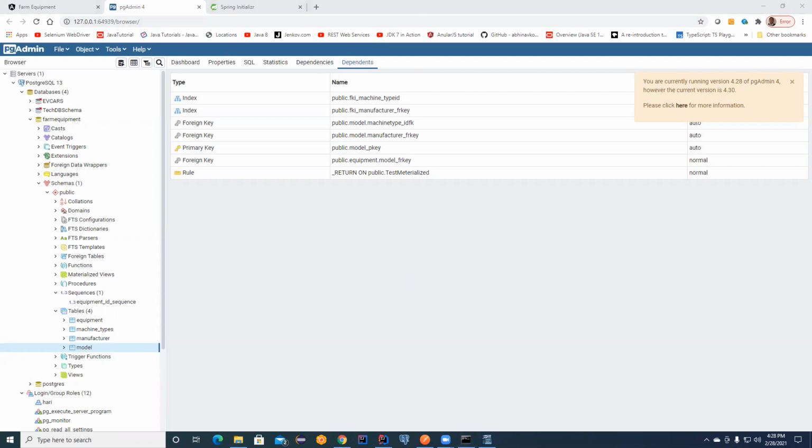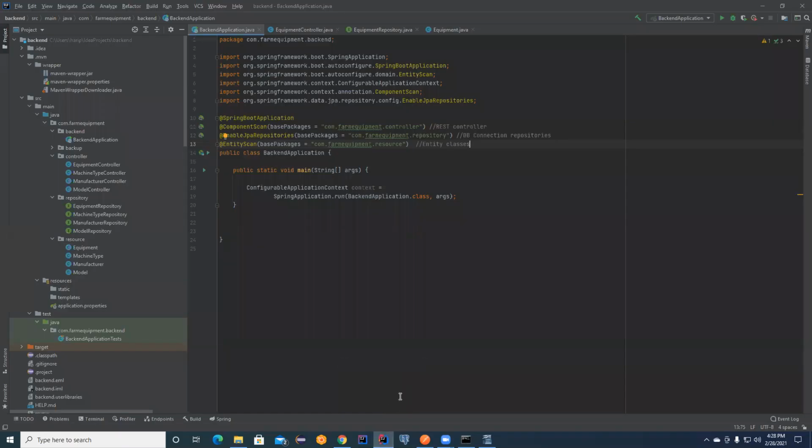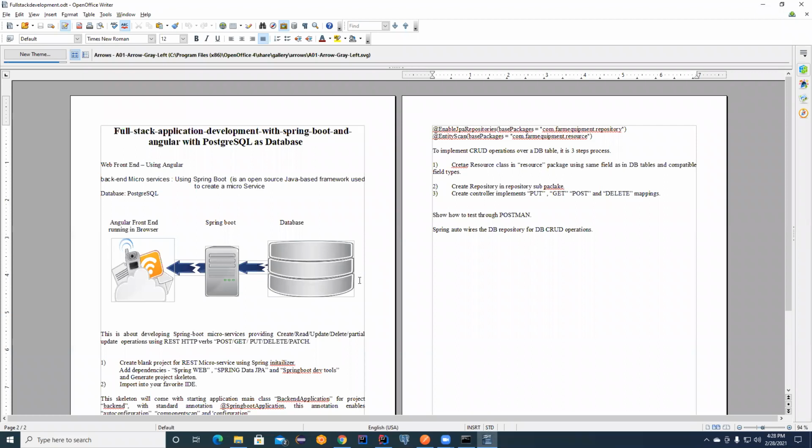Today we will go through Spring Boot microservices development for a full stack web application. A full stack web application will have three layers. One is the web front end, either using Angular or React.js, or even a simple web application, good old JSP or ASP or .NET applications.